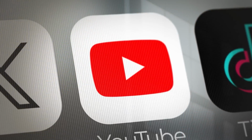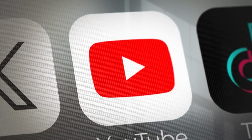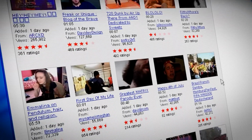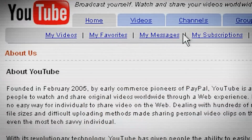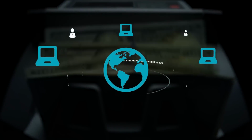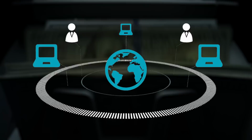But it must reach a certain limit eventually, right? We're talking about amounts of storage that most of us can't even fathom, and it's only getting bigger. So how does YouTube do it? Well, the platform's ability to host all this content for all this time has been driven by multiple factors, including large amounts of capital, innovative technologies, good timing, and even luck.